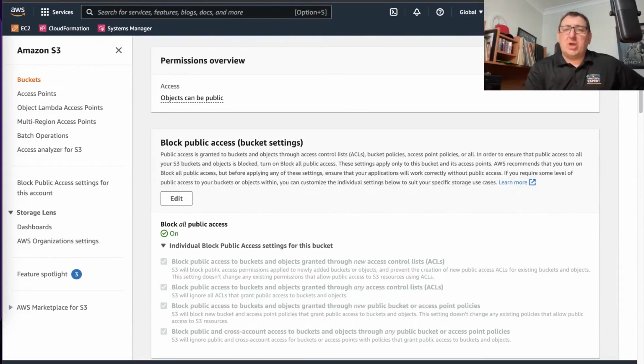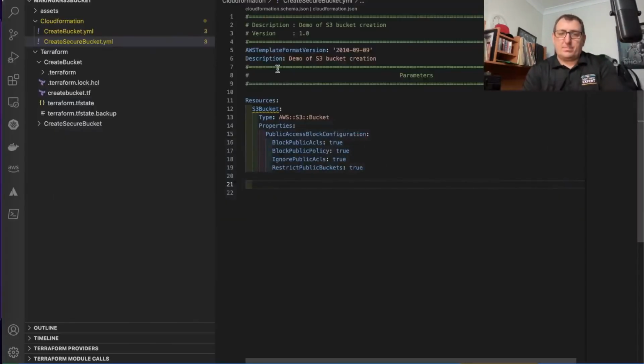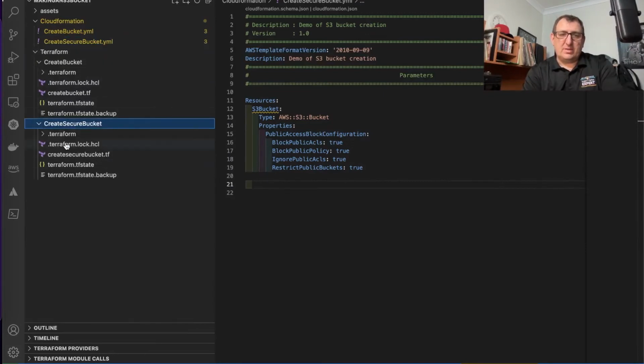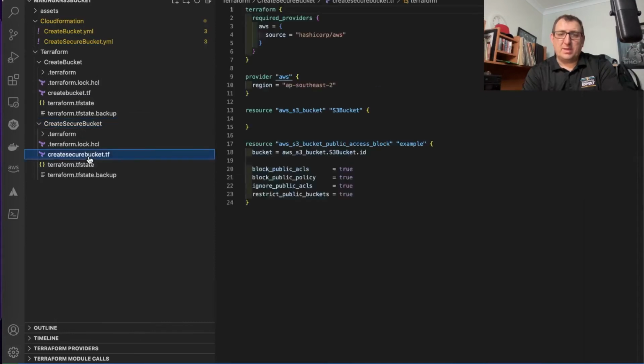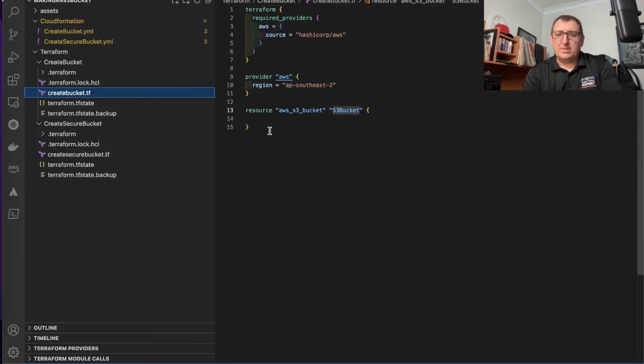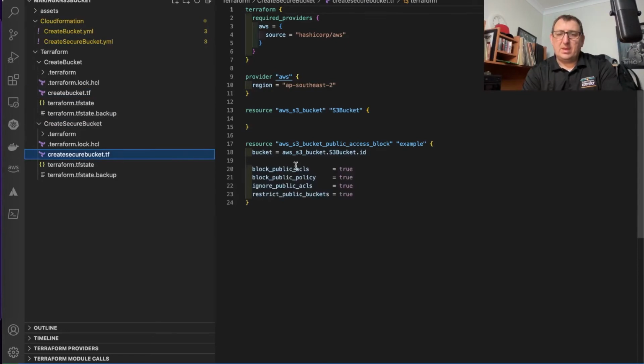So now we're going to try and do the same thing in Terraform. So if we look at our source code again for Terraform, and this time we're going to look at the Create Secure Bucket template, you'll notice that compared to our original template, which just had the resource block, we look at here, and now we have to have a second resource block.